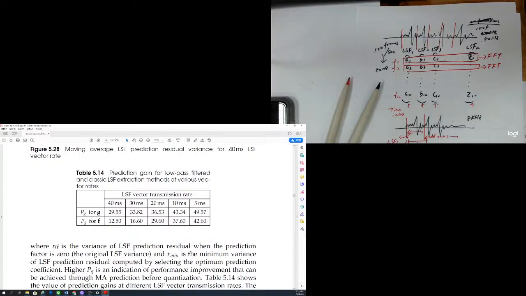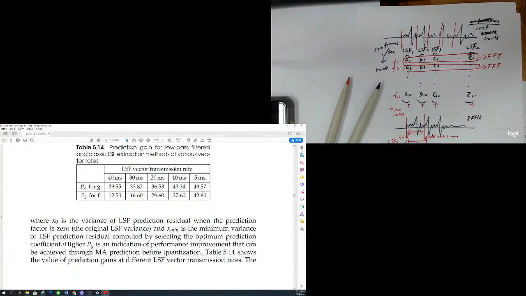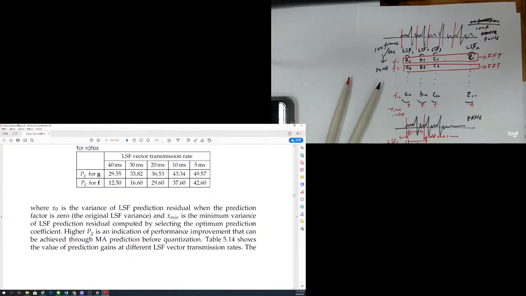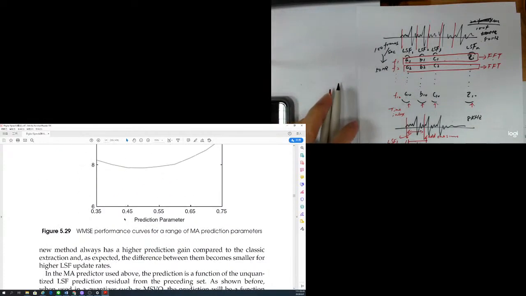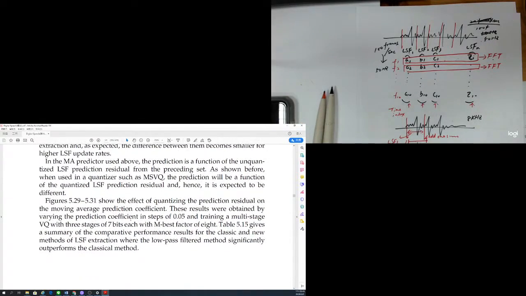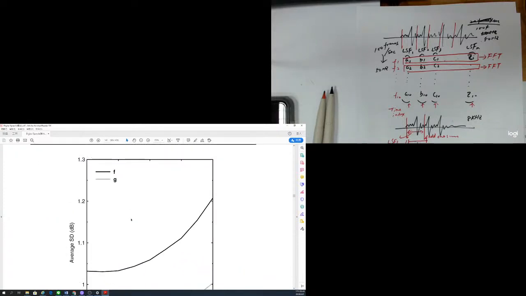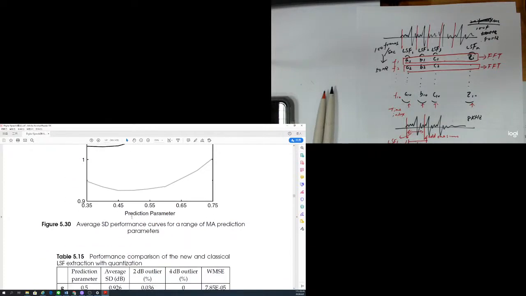The prediction gain is the line spectrum prediction variation against the minimal variation. They compare the bigger and smaller variation, because in quantization we try to minimize the variation, so as to make good use of quantization after the low-pass filter. So what do they want to say here? They want to say that because you are getting the line spectrum pairs based on the speech frame, most of them have a sampling theory issue.